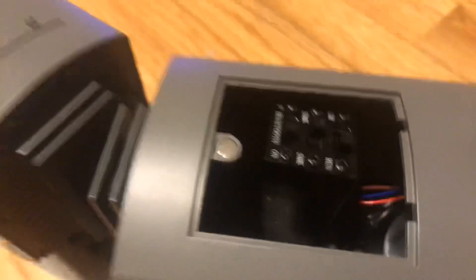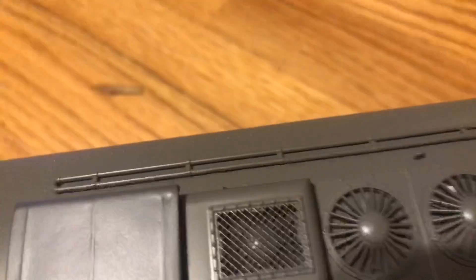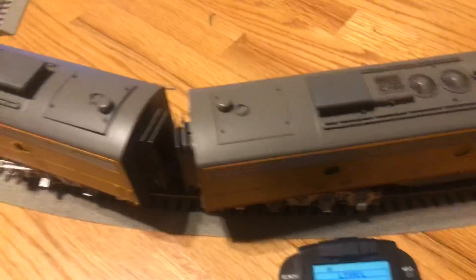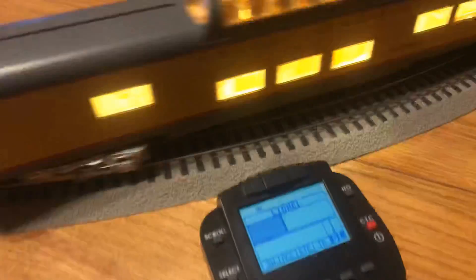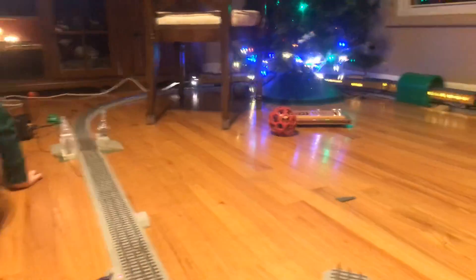And of course, like any other Lionel engine — in this case it is a Lionel engine but Mr. Muffin is selling it — it will have your Bluetooth on and off, run program, like that. Now we have it moving. If you have big 27-inch passenger cars, it doesn't really go that fast. We're going 81 miles an hour — this is how fast 81 miles an hour for this thing is. We're picking up speed. As you can see, it does pretty good.